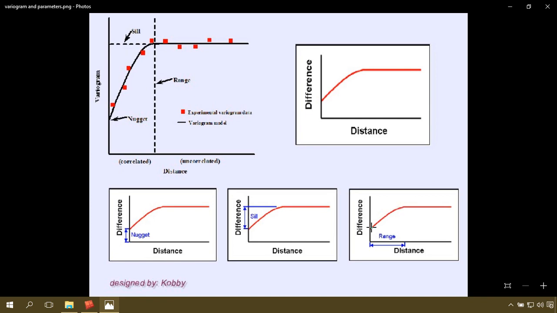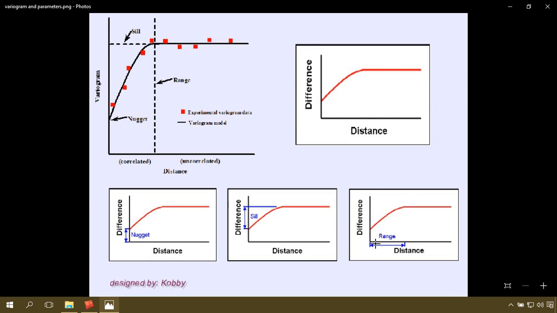Sample difference will continue to increase until at a certain distance the difference is negligible. The difference between sample values will remain the same. The maximum distance at which sample values become the same is referred to as the range.